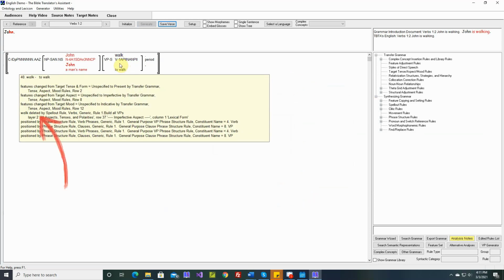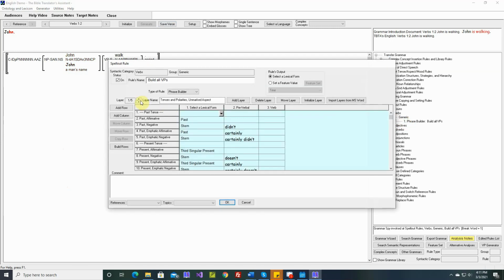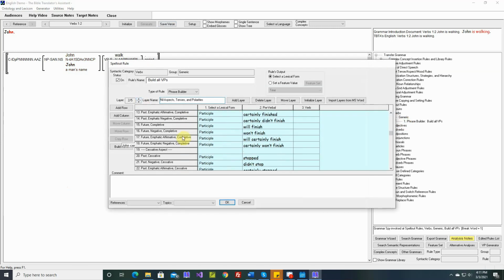Okay, about halfway down we see walk deleted by spell out rule of verbs, generic. Layer 2, row 37, imperfective aspect. Oh, I see. Okay, this is past imperfective, future negative imperfective, but we don't have present imperfective.